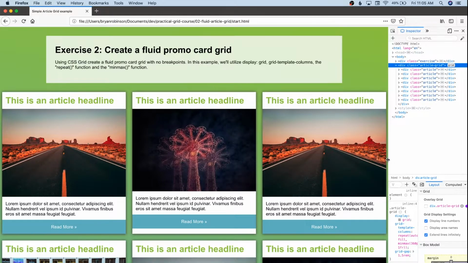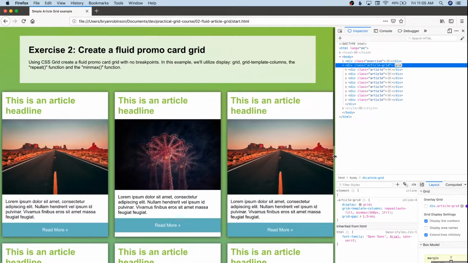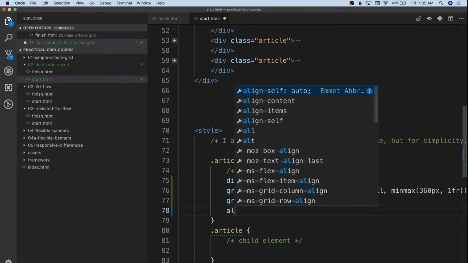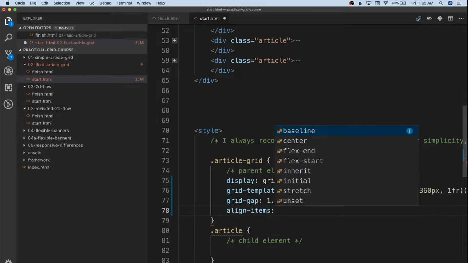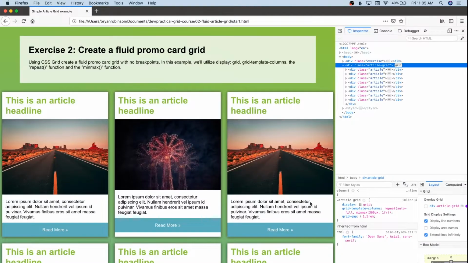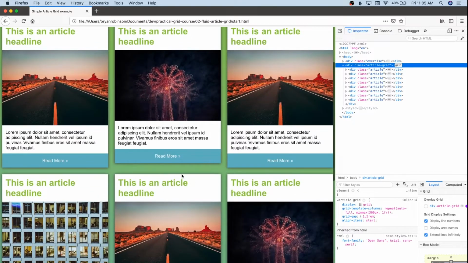And we can do that in the same way we would in Flexbox, and we can use what's called the box alignment module in CSS, and that is going to work roughly the same as it does in Flexbox. We're going to come in here to our parent div, and we're going to have an align-items property, and we're going to tell it to align items start. And you're not going to see a huge difference here other than the actual area itself has shrunk. This is one way of utilizing awkward white space.